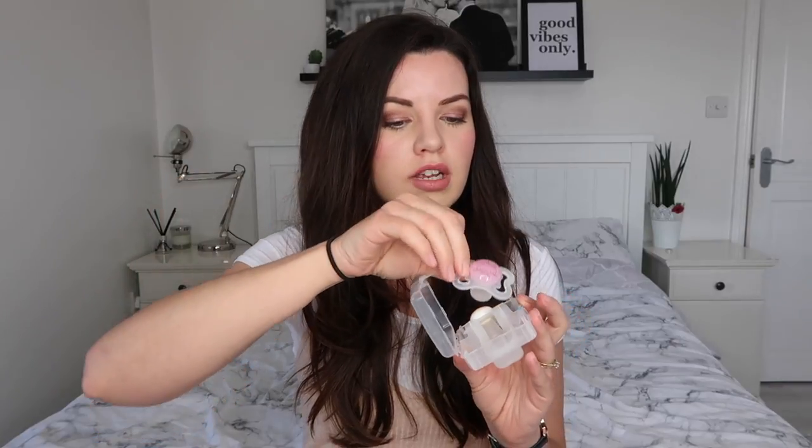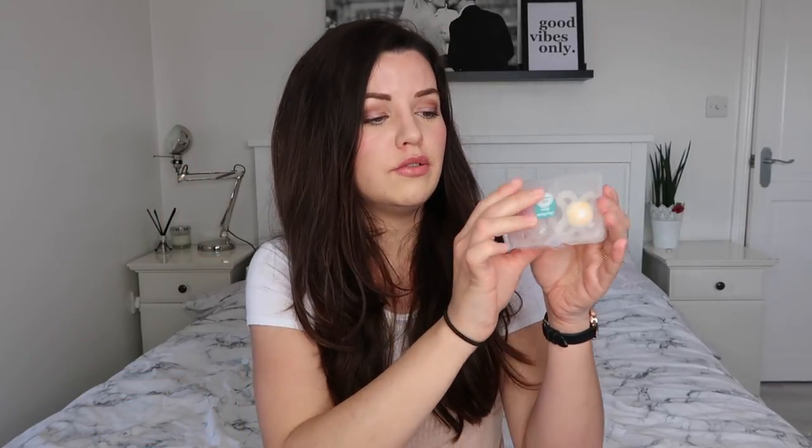They come with a little sterile box which I think is amazing. If you drop them on the floor, you just pop a little bit of water in, put them in the microwave for three minutes and they'll be sterile for 48 hours. You can also travel with them in the little box — it keeps them nice and clean. I really like the MAM ones for a newborn.